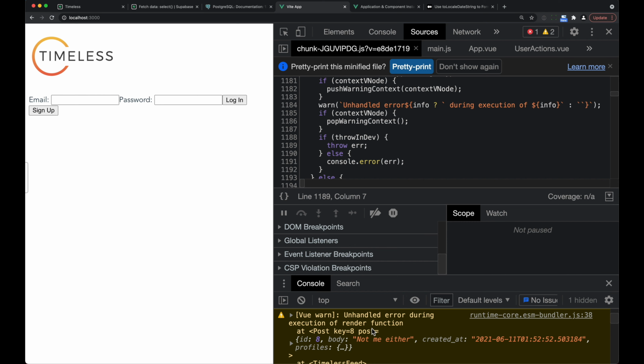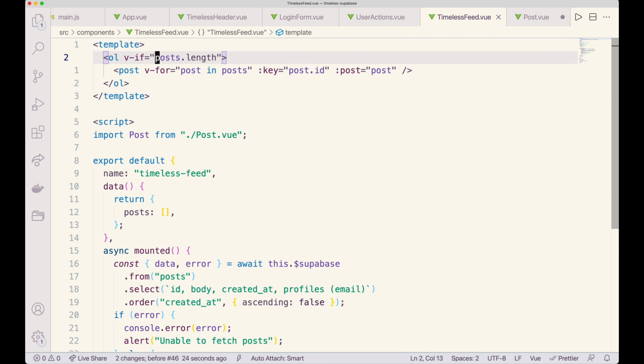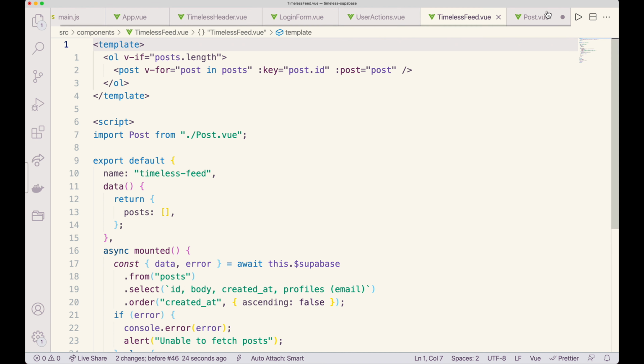I'm still not sure exactly what this exception is, but one thing I do notice as I'm looking at it is that it's probably not a good idea to call this component Post with a capital P and then have all these references to post with a lowercase p referring to the data, and then we've got a prop that's post. The name is lowercase p post. I think this is potentially going to cause us a problem, if nothing else, in terms of readability of this code.